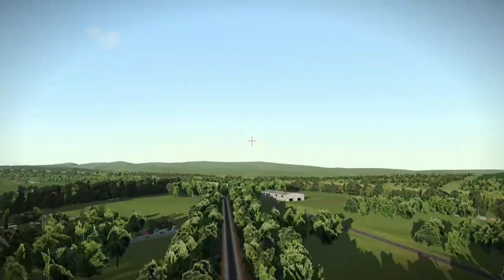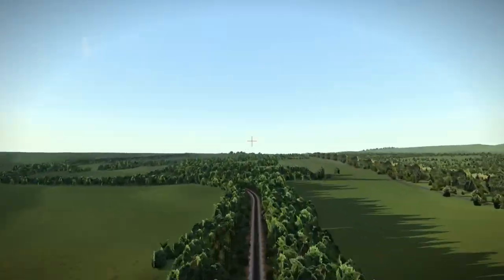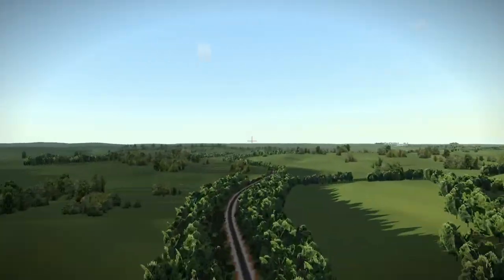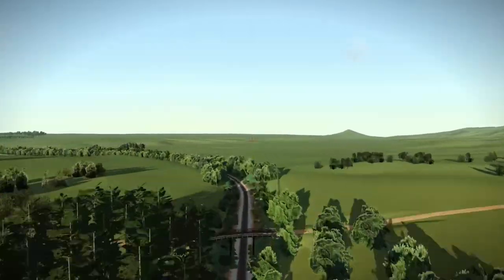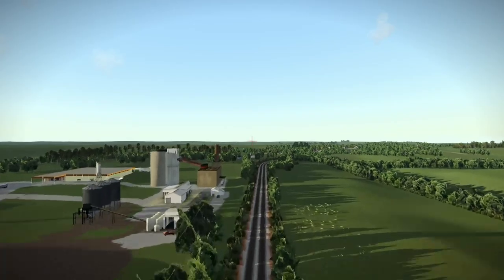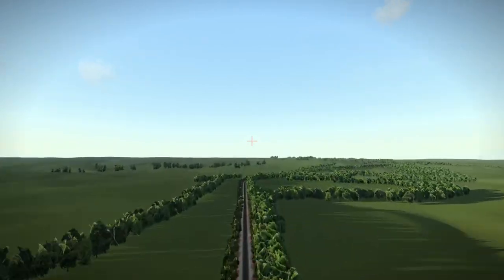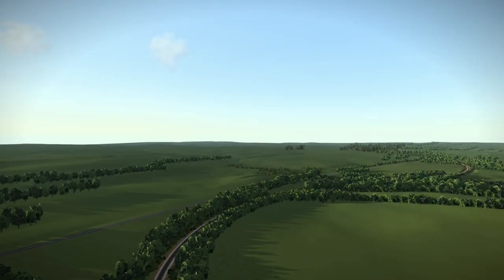Ooh, this looks nice as well. See how far up we can go here. This is effectively the end of the line. We'll see how far we can go. Quite a darn ways. Holy crap. So you could definitely hop in the fun seat from a train coming out of Atlanta and ride down. All right, that's a lot more than I thought it was going to be, because there's still assets and scenery up here. Another big couple of sidings. Holy crap, is this like a whole brand new route? All right, that's Atlanta that way.